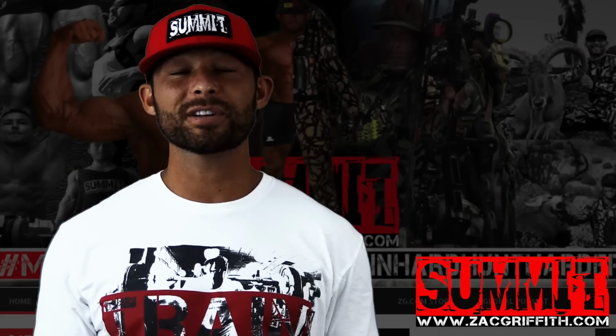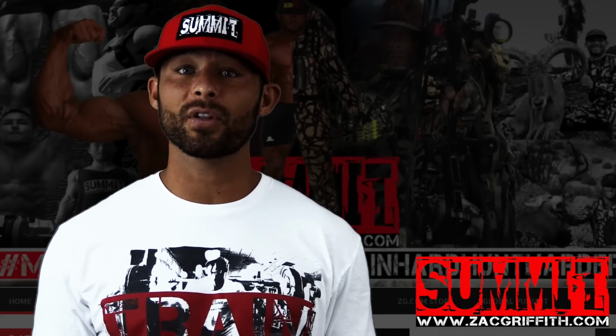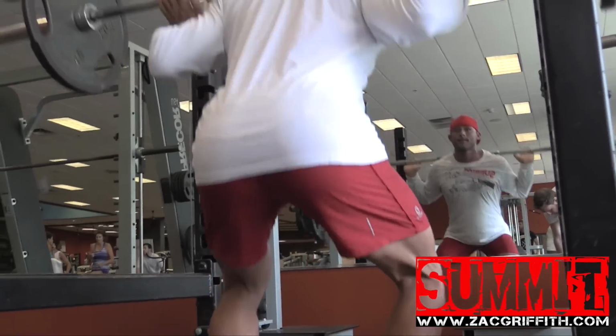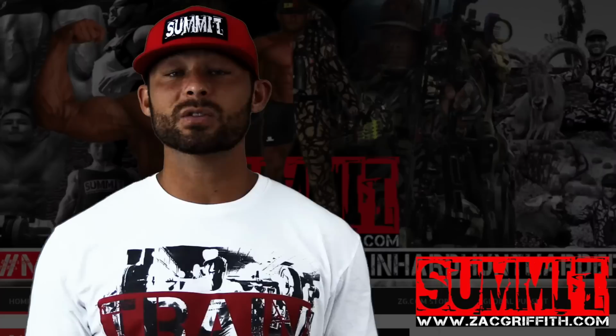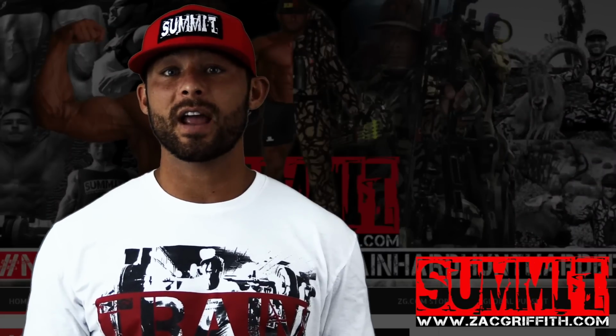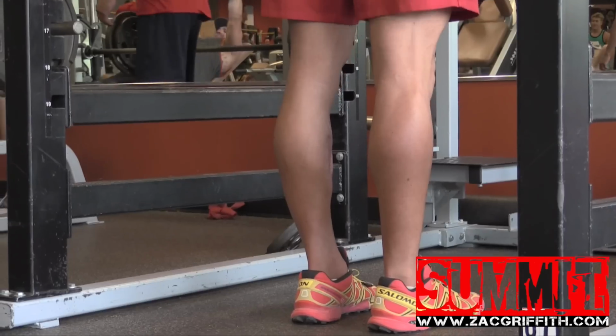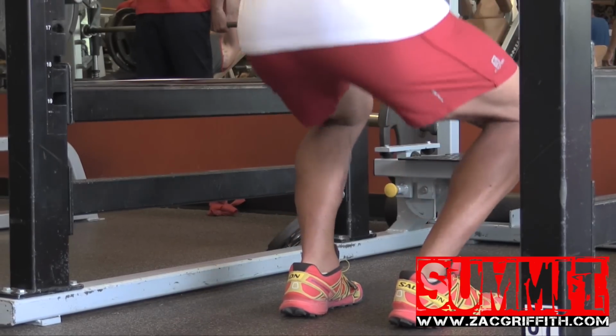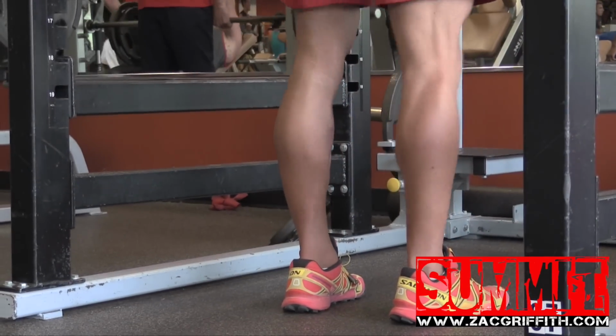It doesn't matter how much you lift. What matters is you do it properly, get a full range of motion, and make sure you contract the muscles that you're focusing on. Like the reverse hack squat, you're focusing on your quadriceps, your hamstrings, and your butt. When your butt clears your knees, the muscle groups switch. So realize you're pushing with your hamstrings and butt below your knees, and above that your quads.